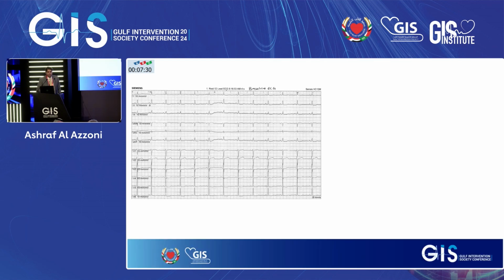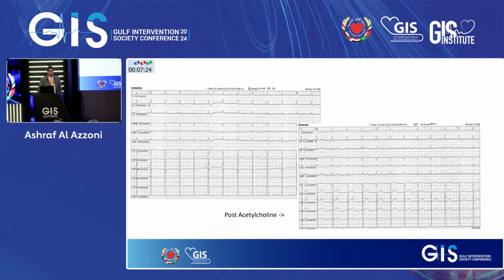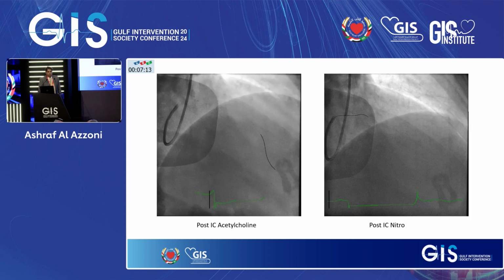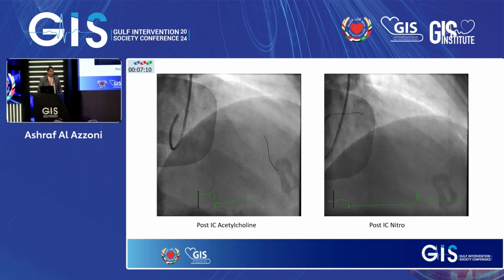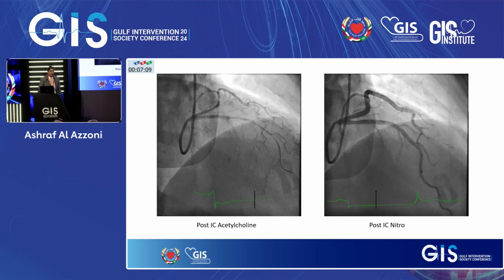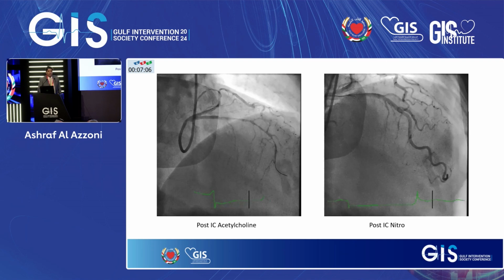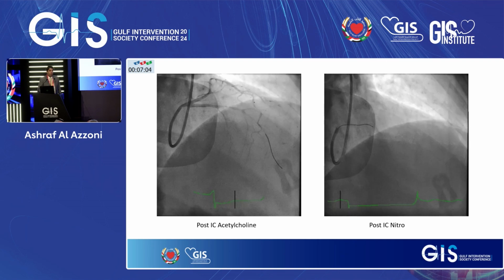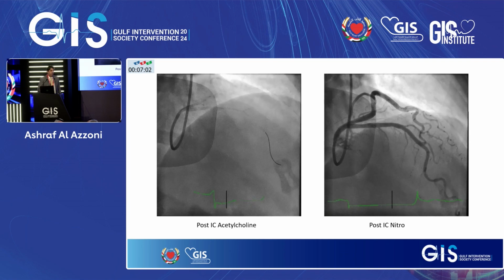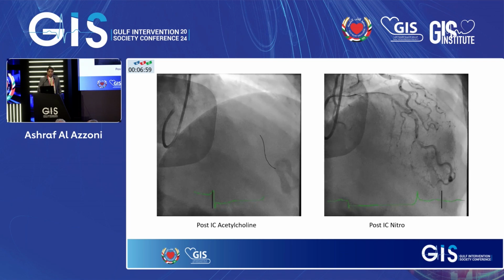So we moved to the next step and then did the acetylcholine assessment, and this was the baseline ECG. And the moment we gave her acetylcholine, she started to have exactly the same chest pain that she was having on and off for a while, and at the same time, on the ECG, we started seeing ST elevation. So we did the cath, and we found at that point in time she was having severe spasm in all of the epicardial arteries, and the moment we gave her nitro, all of that resolved. Her symptoms went away, and she told us, now I'm feeling back to my normal.